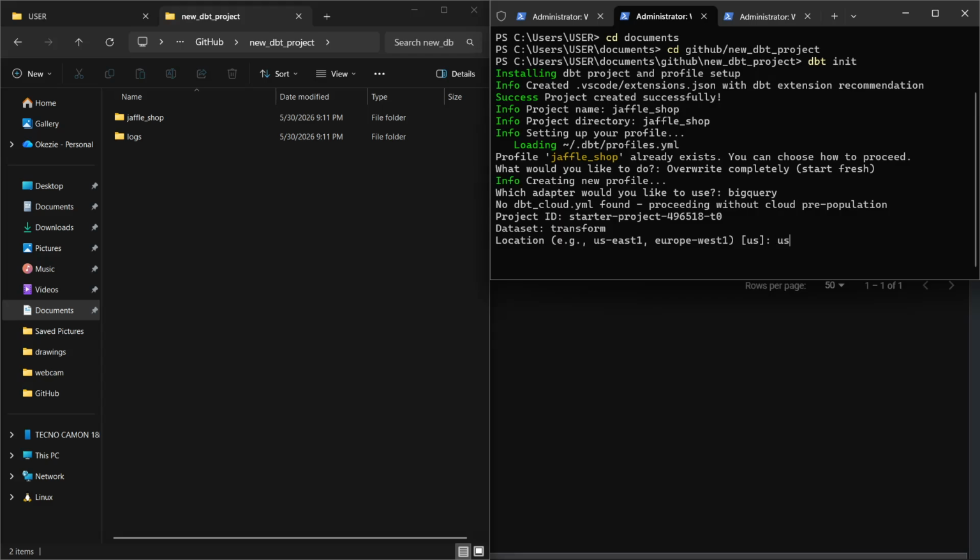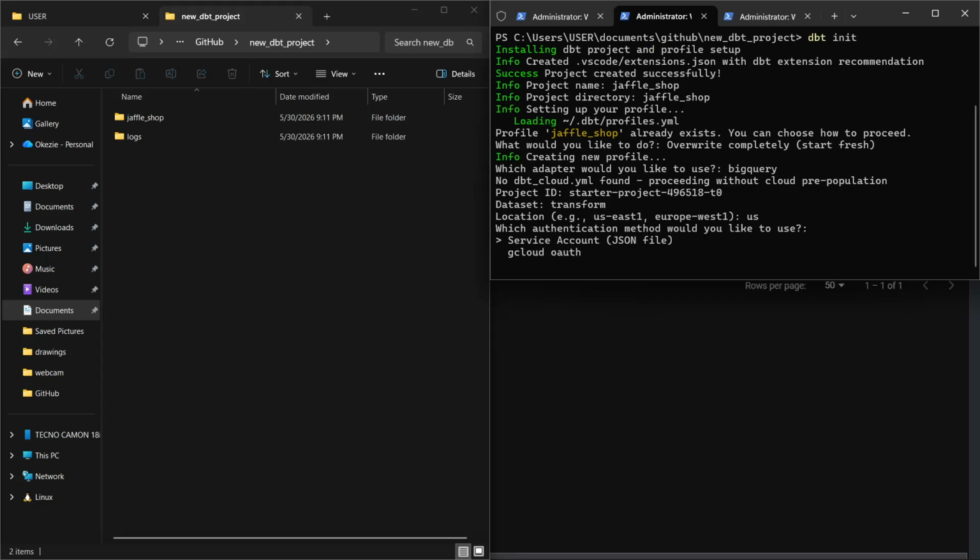For location, just click US, then enter. Then authentication, service account, the service account that we created, click enter.